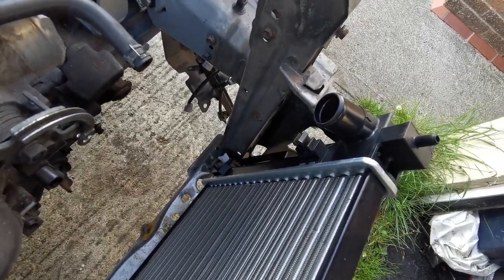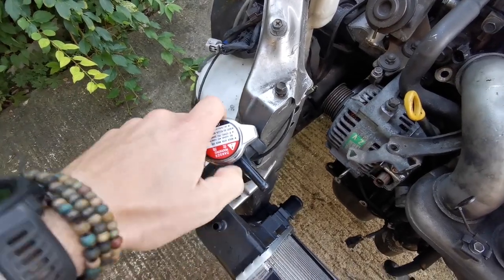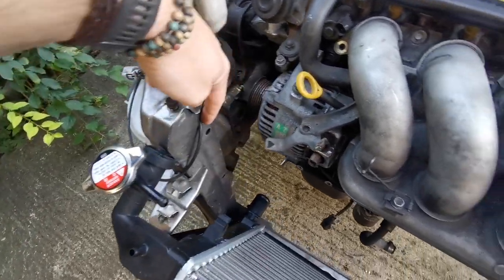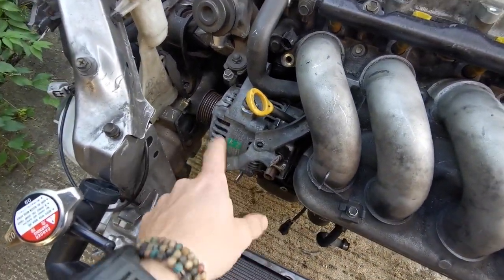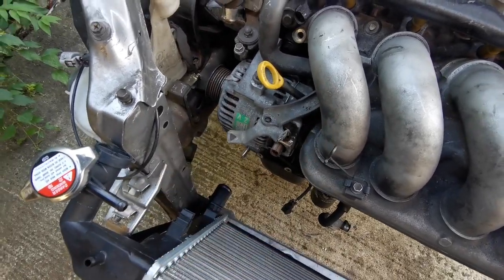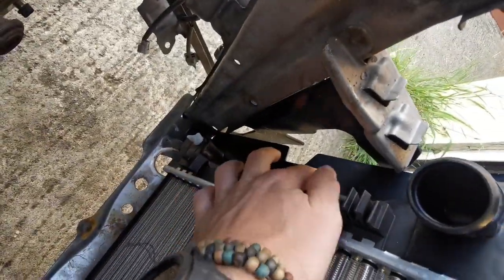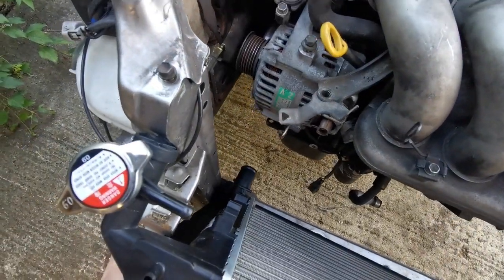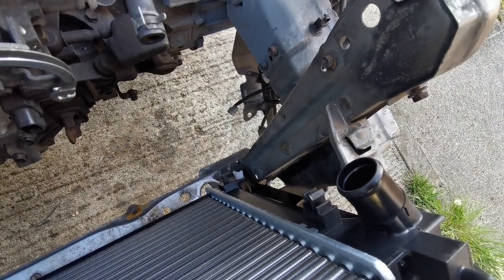It's bigger than I thought it was going to be, to be honest - I measured this loads but she's big. This is something that I both wanted but is now causing me a bit of an issue. However, I think with a little trimmage there it'll actually sit in. Let's get rid of this bracket and just trim down these air dams on the side and we might be somewhere close. First thing I'm going to do is just cut off the sides of the rad.